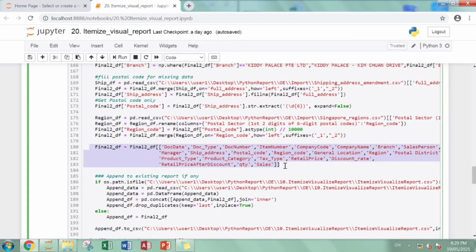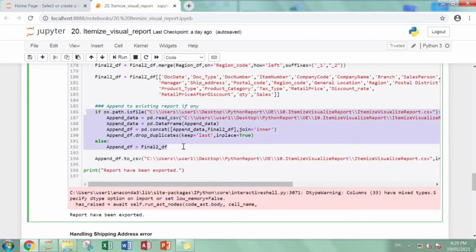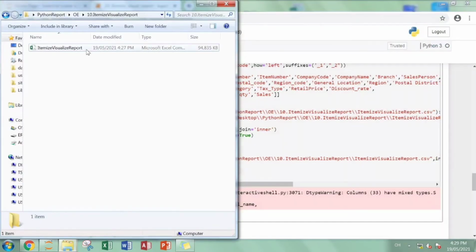We consolidate all the data sets into a single final data frame, and this will be the report we export and generate. You can see there are many data sets. Without Python, we really can't do the report manually. This is to check whether there are any duplications among each raw data file. If there are, we will drop the duplications, and also merge the processed data into a final report which contains the data from year 2018 to the latest month, which is April of year 2021.